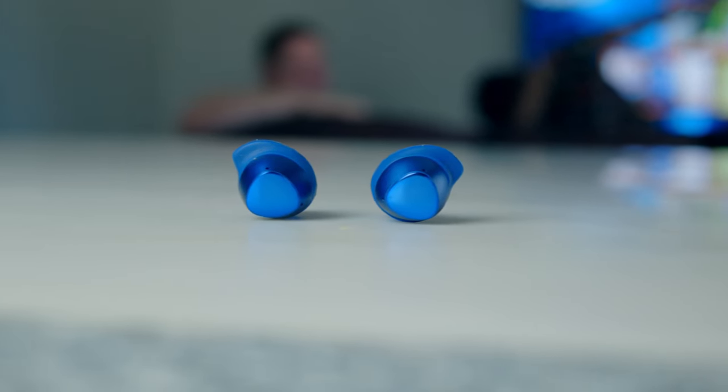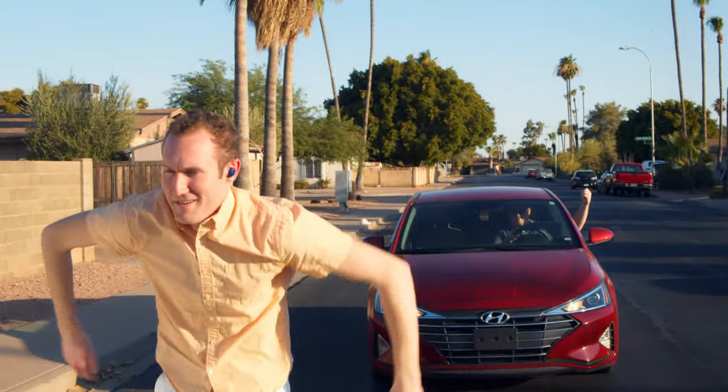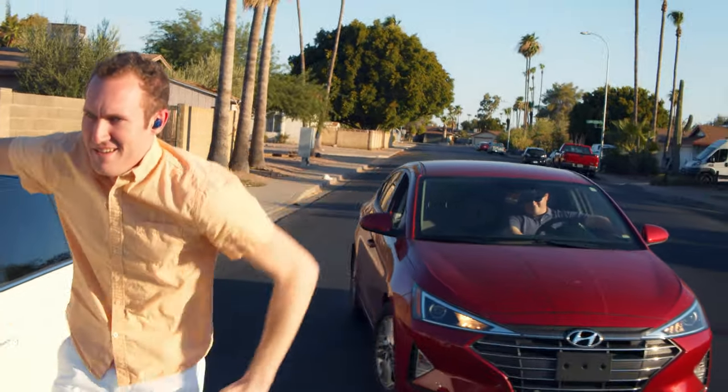But unfortunately, it's not all sunshine and rainbows for the Galaxy Buds Plus. Ambient mode — that is, the ability to pipe in outside sound into the Buds Plus — which was a big selling point on the originals, is of course back, but still has really harsh wind noise if you're moving even remotely fast or in a slightly windy environment. For a mode that's marketed as useful for listening to cars while jogging, the wind noise in ambient mode means you won't be able to hear them anyway. Ambient mode does work fine for having a conversation with someone if you're too lazy to take the Buds Plus out, which is still quite frankly rude.